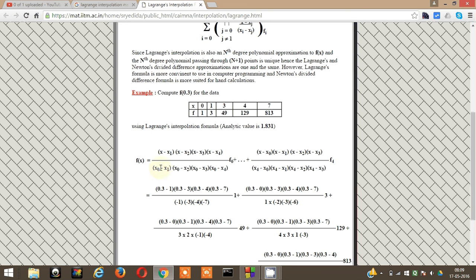And for the denominator, it's xi minus x1 into xi minus x2 and so on and so forth, excluding xi minus xi. Like, it will be zero, right? Anything divided by zero is infinity, so we leave out that term. So this is our formula, and now to get to the code here.